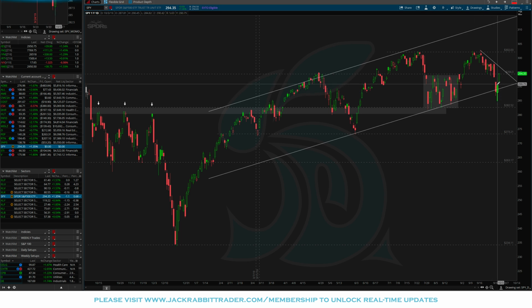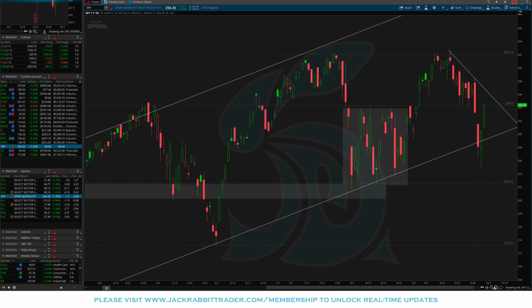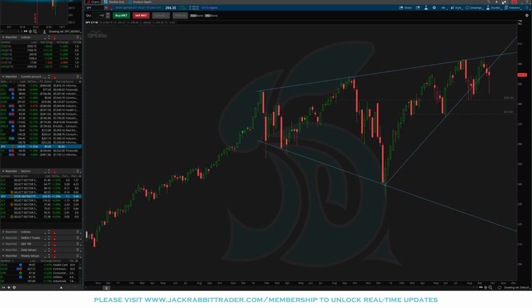It's very possible. What I've seen in the past is that come Monday, we'll have a very small candle, something very similar to what happened here on the 12th or even here on the 19th. So a very small candle that maybe fills in this little piece of the triangle right in this area. Okay, small candle, and then realistically the next day roll over, take out the lows from that candle. And if that's the case, then we can use the high from that same candle as the stop level for our put. So we're just letting them work right now. Again, pretty long the market, and was really itching to make sure we hedged against it.